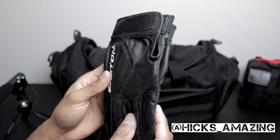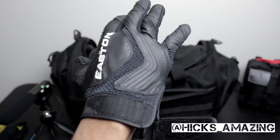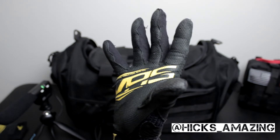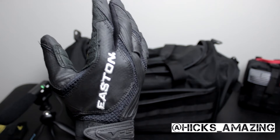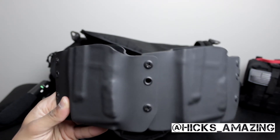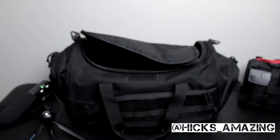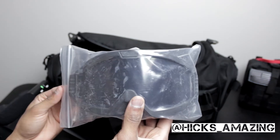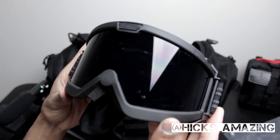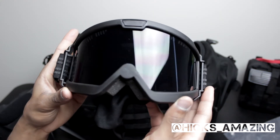This bag only has a few things in it. I always keep a nice pair of tactical gloves — these fit so well. I'm actually going to do a dedicated video on these gloves as well as many other gloves I have. Looking in the top, I keep a tactical mask. I also keep magazine holders for an AR-15 — gotta keep these just in case. This is like an emergency bag — if things go left, I grab this bag. Take a good look at these military ballistic goggles — very nice. I'll do a whole video on those as well.